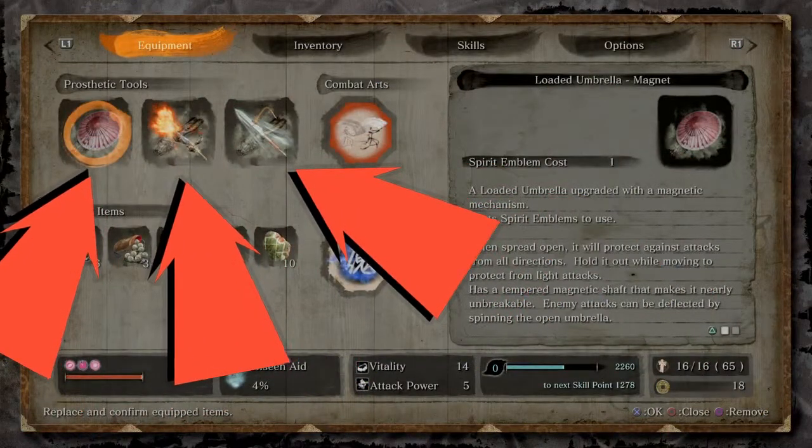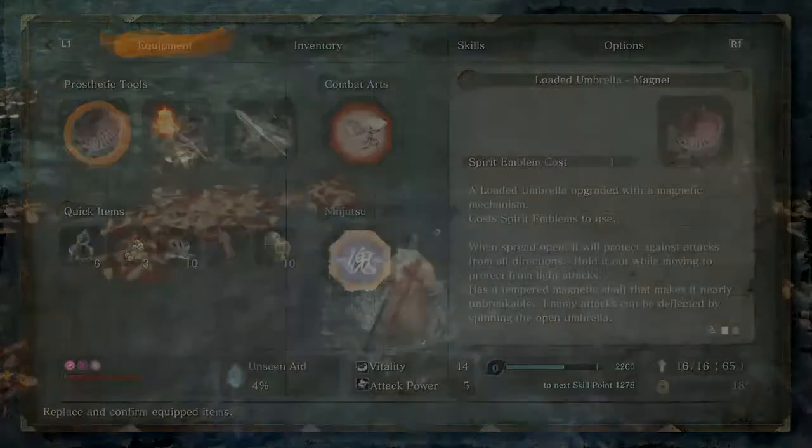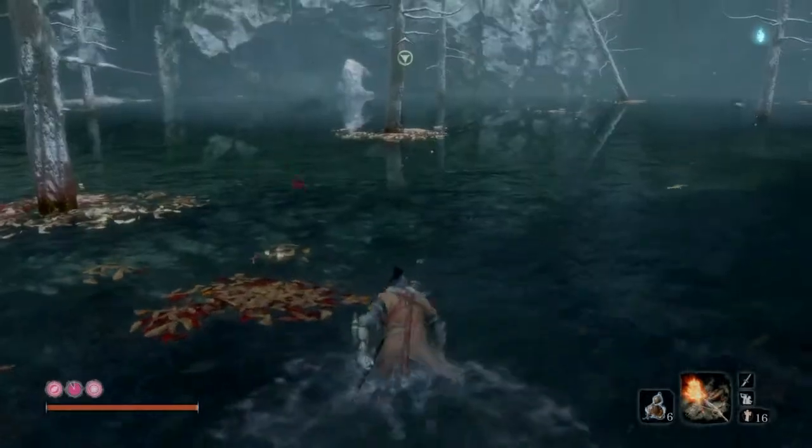Okay, well, first things first. Get these equipped. Really important. Especially if you suck. And that's exactly what this guide is.